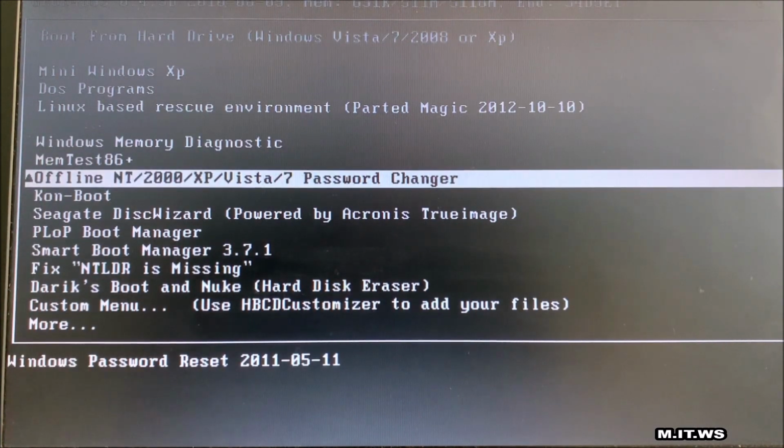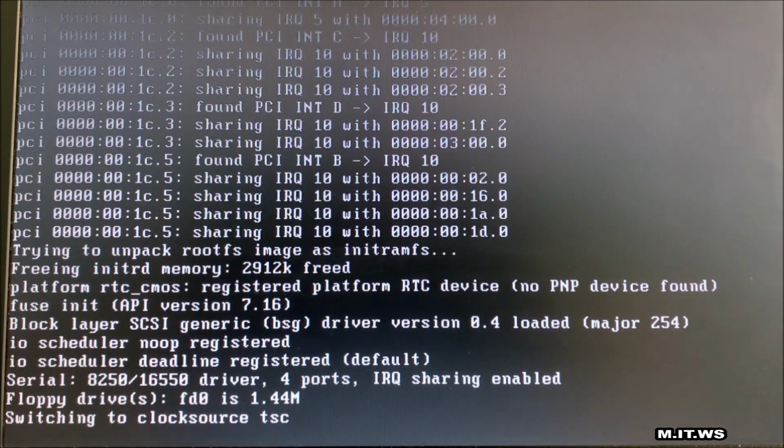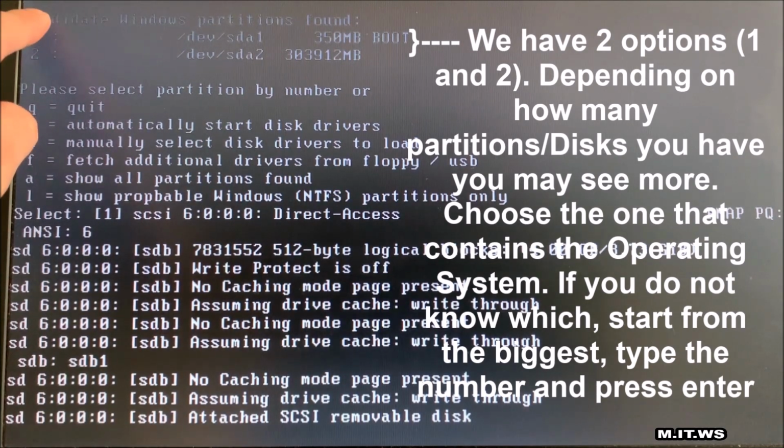So from here, the important one for us is the password changer. We press enter, and we see the software running. And here is our first step. We have to select what partition we have to choose.